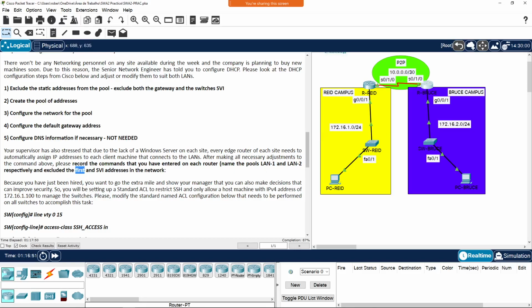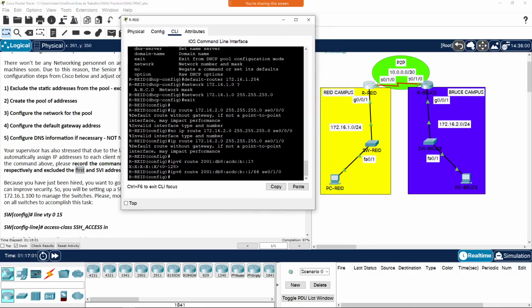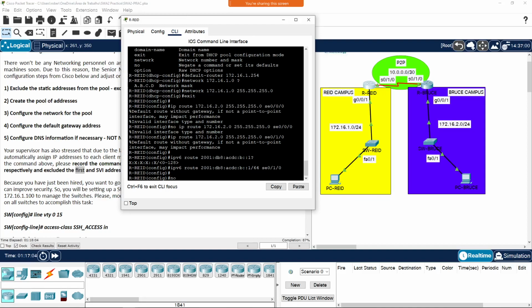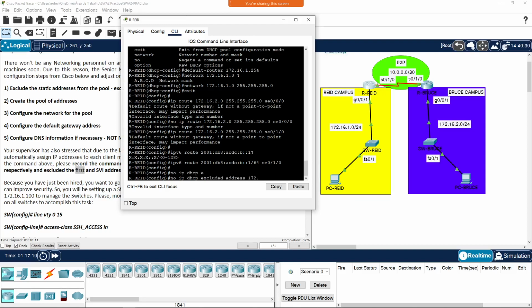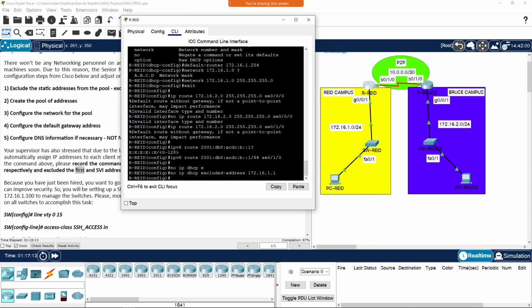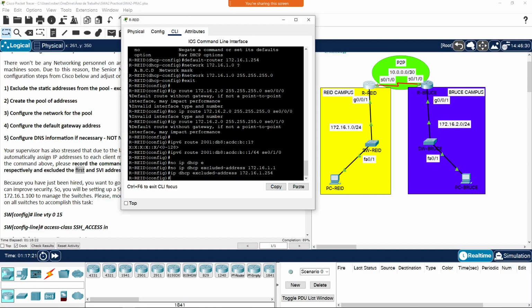So when I did the answer, I used the last. So we can fix that. I'm going to modify the file, so don't worry about it. But if you want to fix it, you just have to go into the no ip dhcp excluded. So we are not excluding the first one. We are excluding the last one instead. The 254. Okay.